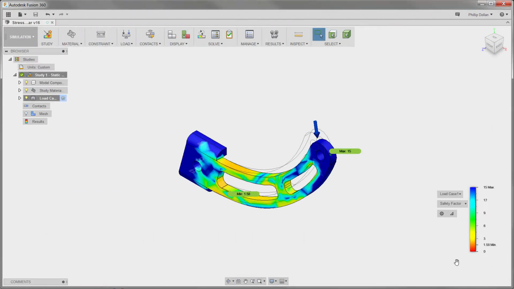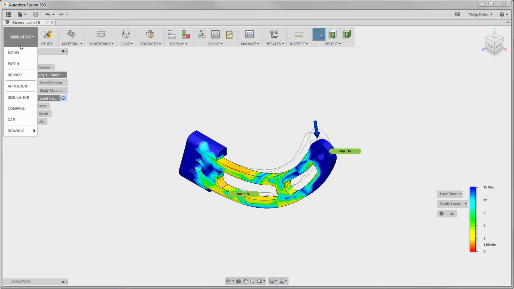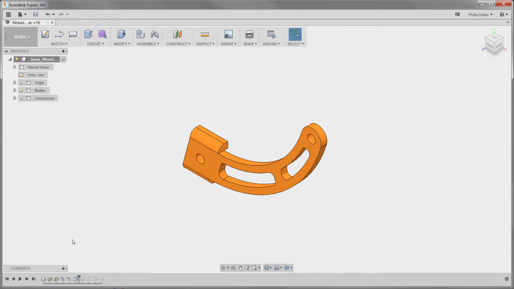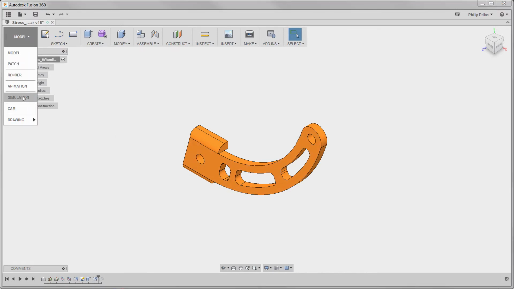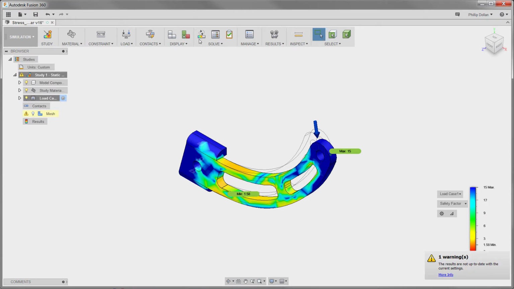Again, reviewing the results, it has improved it slightly, 1.58, it's in the same location, still nowhere close to that 2.0. On my timeline, move forward a little bit. In this case I've added in a rib, and then some fillets to round those off. That's 5 millimeters wide. Back to Simulation, run Solve.